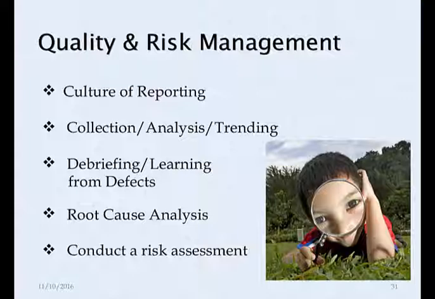Of course, we should be doing root cause analyses on sentinel events, but my recommendation is that we also do a proactive RCA, maybe on a comorbid behavioral patient that had a less serious event, and that we do one annually to see how we're safely managing the patients. And then, of course, conducting a risk assessment. Having somebody in-house do a risk assessment to see where you are now and how you are safely managing the patients. And I can tell you, organizations that do a tracer of a behavioral patient really find out things that keep them up at night.